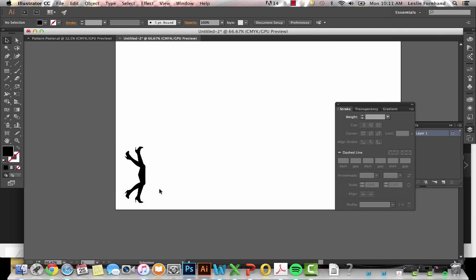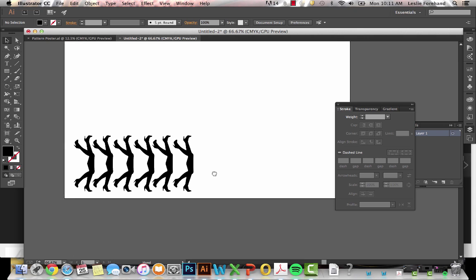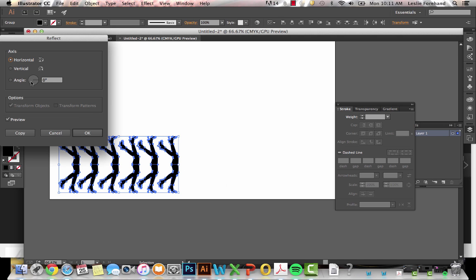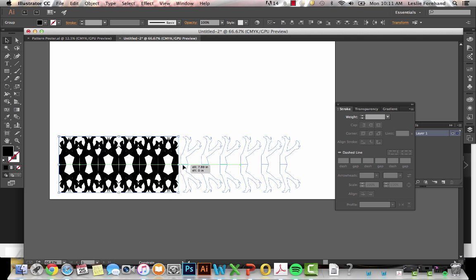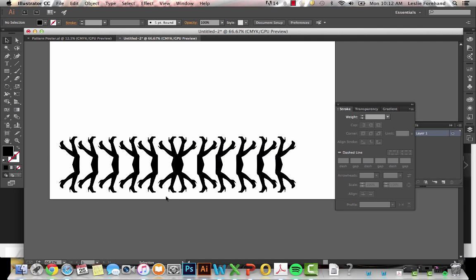I could take this object and copy it, and maybe reflect again in the vertical, another copy. So there's different ways to achieve this effect.